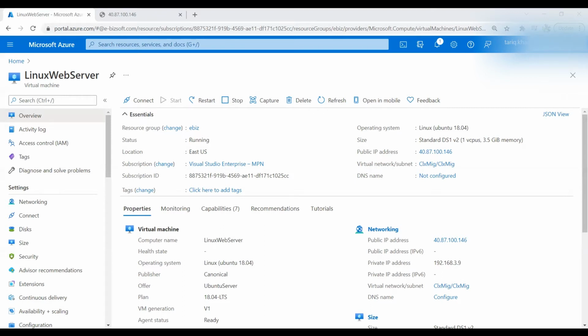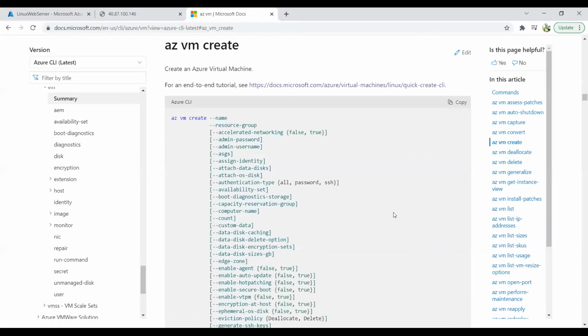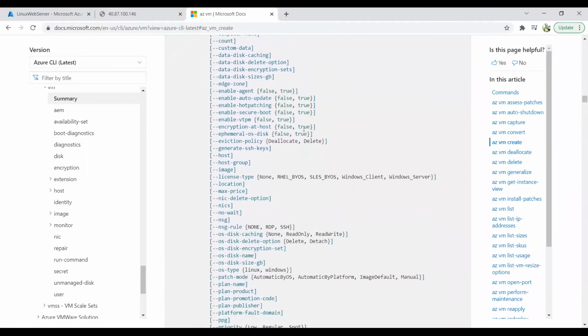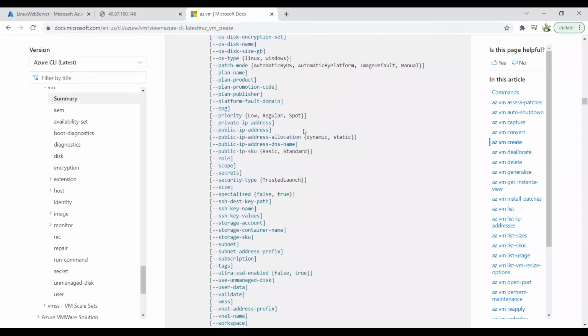When we talk about virtual machine creation, there are lots of options available, and we explored them on the Microsoft Azure platform. Here you can see, for Azure virtual machine deployment, there are tons of options available.